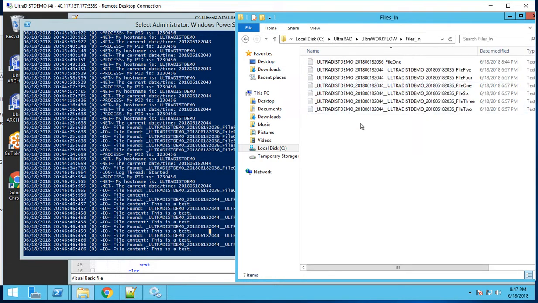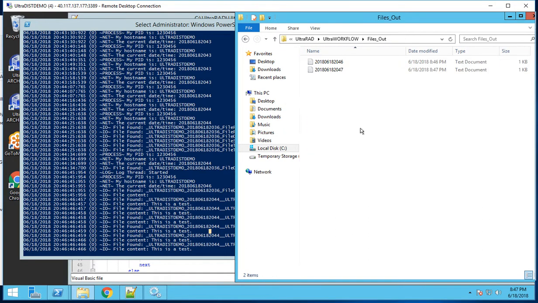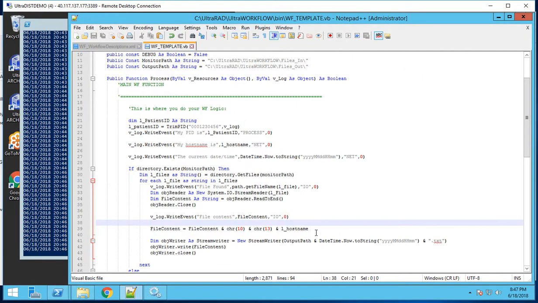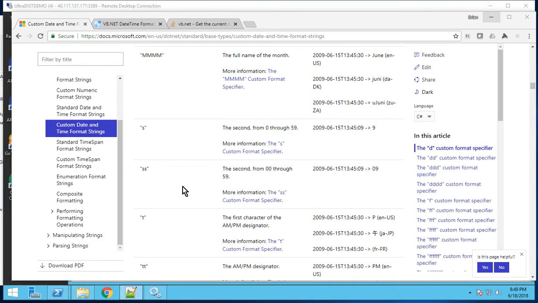Let's see if our file, yeah, well, we already have all these file ins. But what's happening is it's creating that file, but it's not granular enough, right? We're only going to the nearest minute. We have to go all the way down to the millisecond to get those files. So I think we can probably extend this to the millisecond. Let's see if we can find the documentation on doing that. So I think I'm on the right track here.